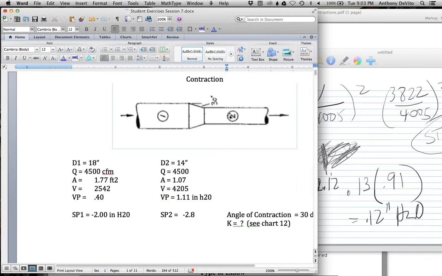In addition to that, we're going to lose energy. So this suction has to be even greater than that. We've got to subtract the K times the velocity pressure from that to get an even bigger negative number to make up for the loss of suction pressure between 1 and 2, right? So this is going to be negative 2, negative 0.7, and negative 0.1 for the loss. Because each one of those things that we're subtracting from that negative 2, or negative numbers that we're adding, you can look at it either way. Each one of them is making up for what we're losing as we do this conversion in static pressure.